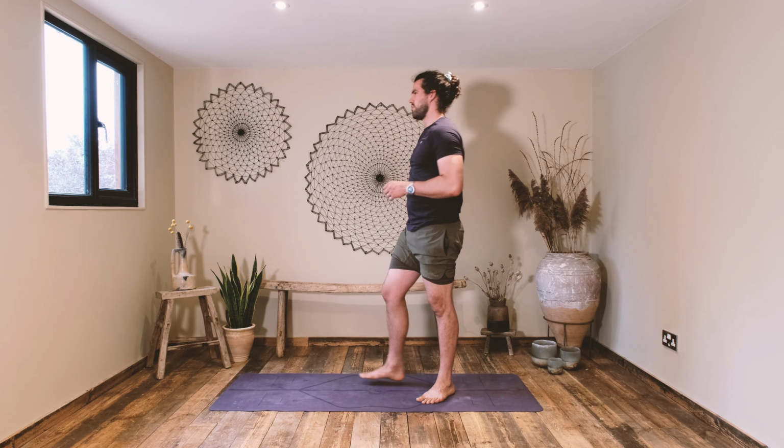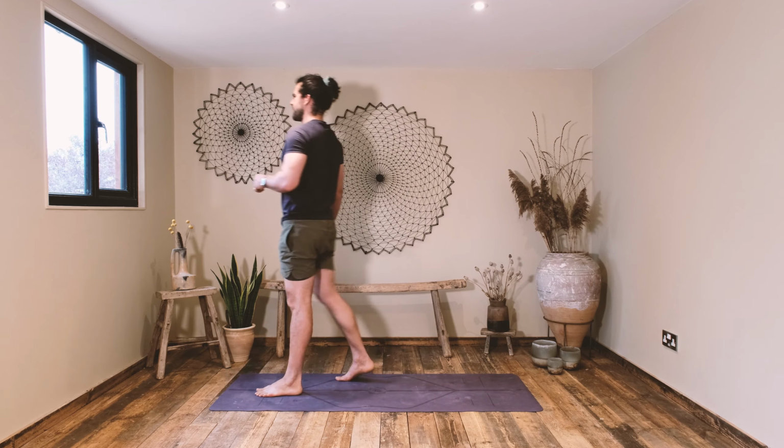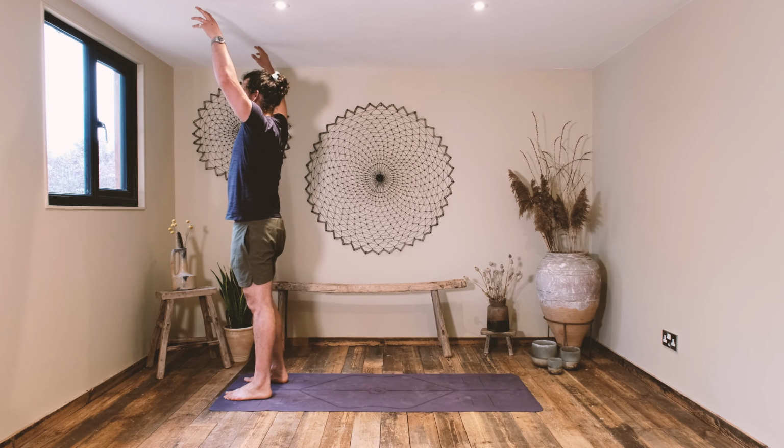Then on one, lift up to halfway, reach your arms back, and then fold forwards. Come to stand at the top of the mat. Reach your arms up. As you reach your arms up, hook your thumbs, open the fingers. Wrap those arms in, then lift up and over to the right.